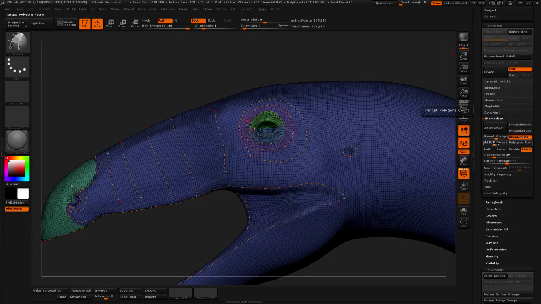Alrighty, let's try again. Let's reduce the smoothness, smooth groups.